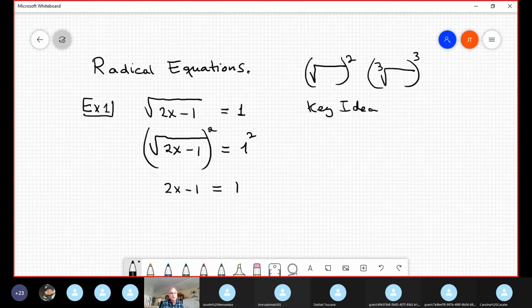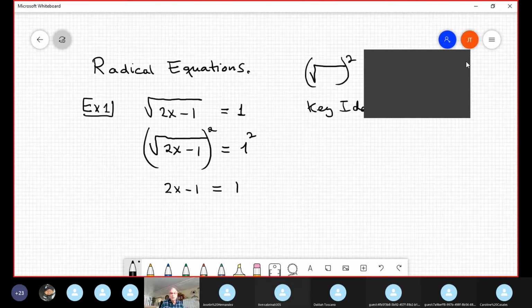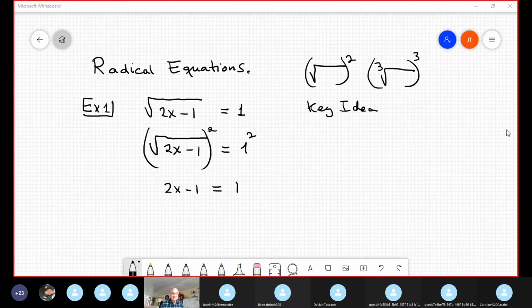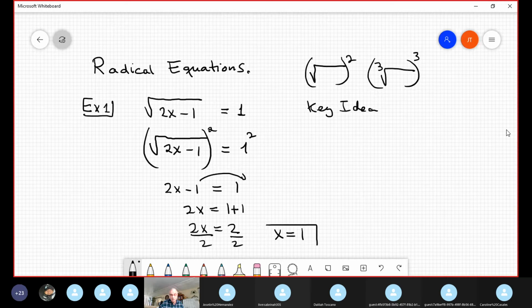Okay, super. I like so much of this. Now, in this moment, it's easy to solve for x. The 2x is equal to 1 plus 1, because I move that 1 to the right-hand side. 1 plus 1 is 2. Divided by 2, x is equal to 1. But the most important moment now is, this is my solution.